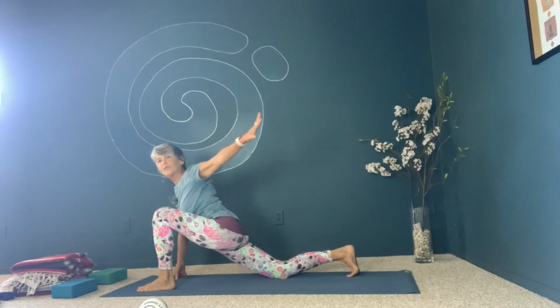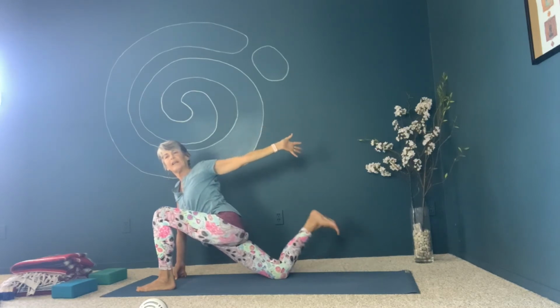The left arm is going to sweep around behind me. It looks like a hitchhiking thumb. I just sweep it around. And then take a moment to check out that standing arm again. Notice what's happening. Shrug, push, and open. Then you kick up the back foot. If you can, you reach it. And I like to bend my reaching arm so I don't lock out the shoulder. And then I use that foot and that arm to open and stack the ribs. One more breath.